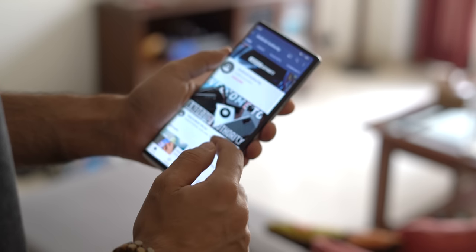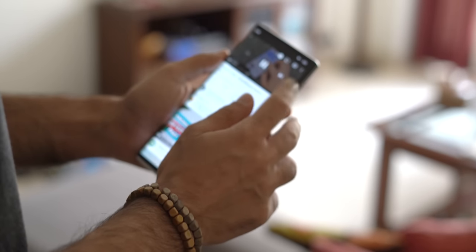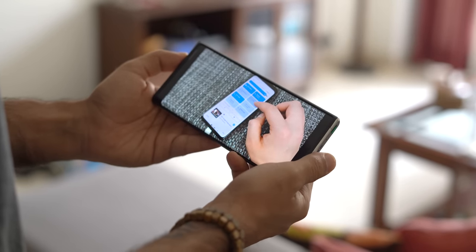What was your day-to-day use like — did you enjoy the experience? Do you think it has a future in the next two years or closer to five or even ten? As day-to-day usage, I used a lot of social media, a lot of reading, and YouTube. I don't see a phone like this being a huge improvement as far as media consumption is concerned — at least for watching YouTube content or movies.